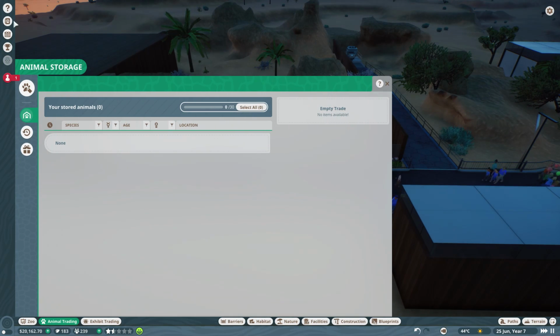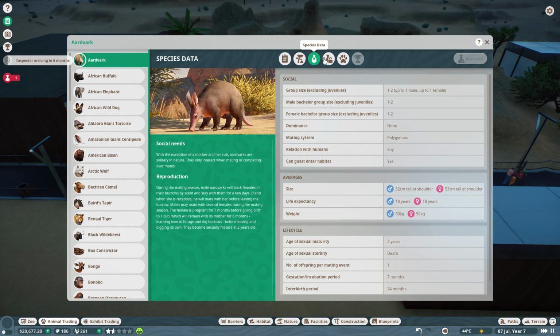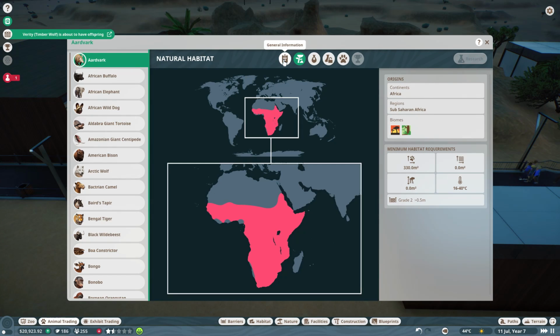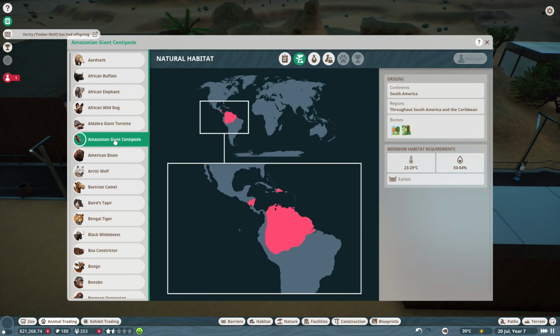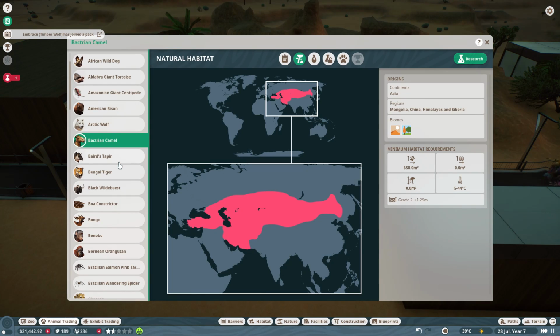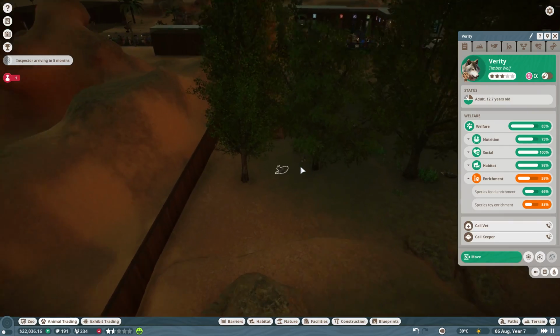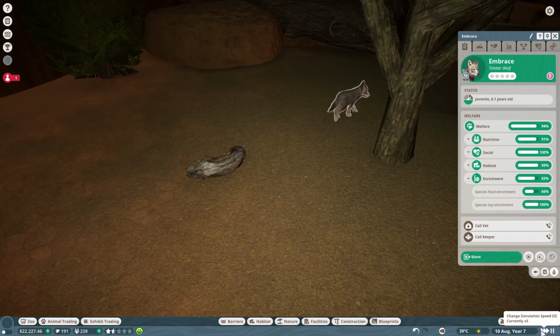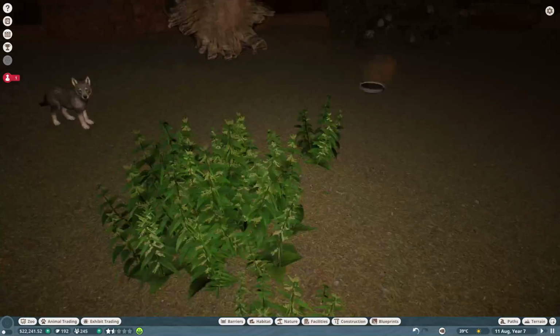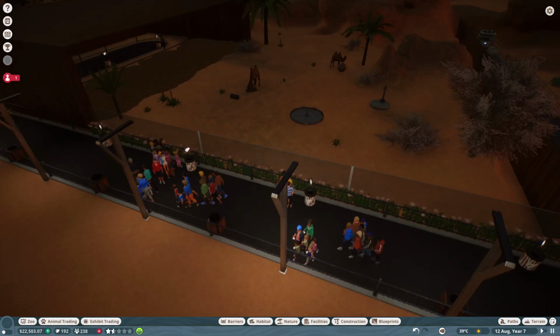Yeah, so we need actually something that's going to live with the camel. So we've got... What I need is an Asian desert animal, essentially. That might be quite difficult. Let me have a little think. I mean, it doesn't have to be perfect, but it would be nice. Asian desert animal. Oh, we've got babies! Is it called Embrace again? It is. They're always called Embrace and Verity and Emberlin and Monster Truck. All the American animals have such predictable names.